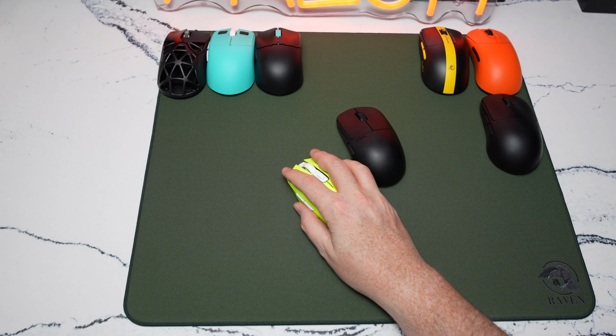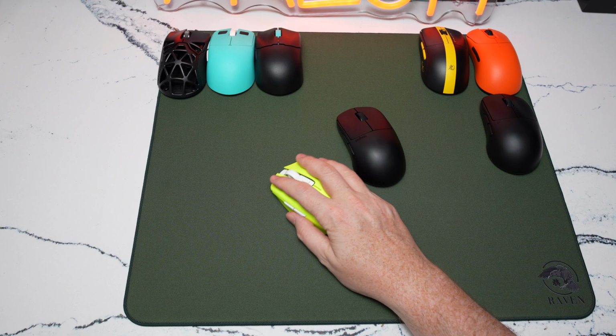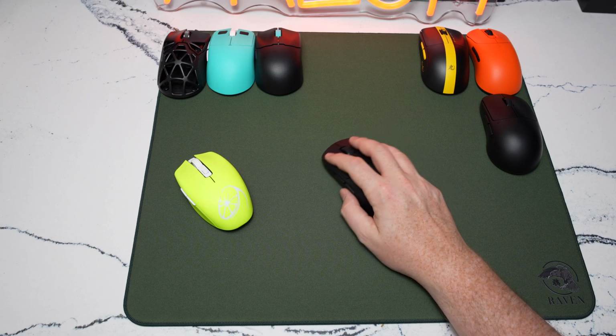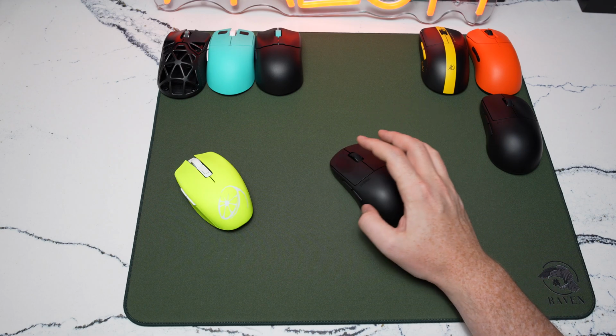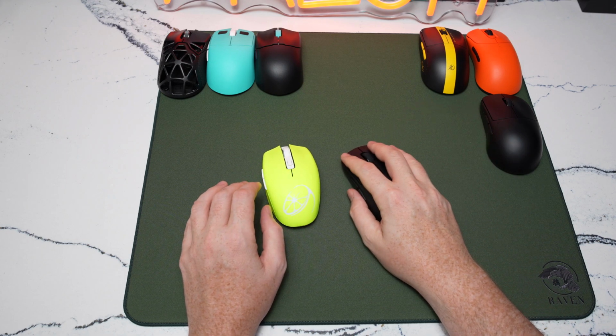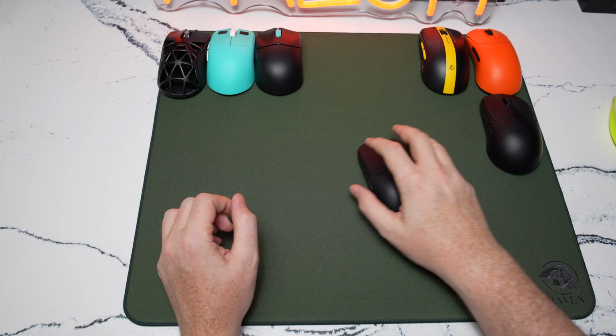And even though it is small, it almost fits in that little pocket of my hand almost perfectly. And I kind of get that sense with the X2H's small size. It feels like it's going to be really good. The weight balance, everything feels great. But just looking at that shape and how it feels, it just reminds me of that stability that I am getting on something like the Orochi.